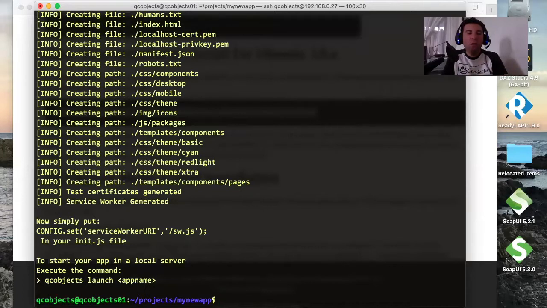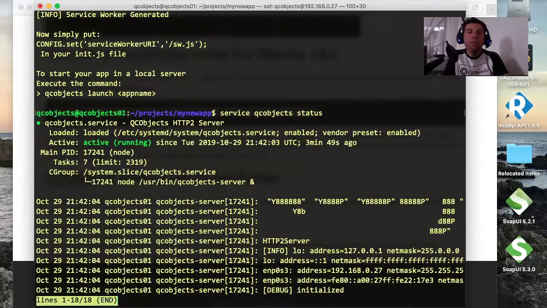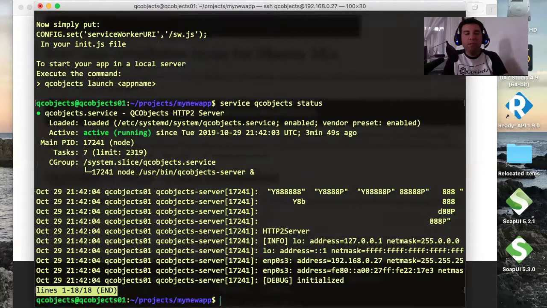So all we have to do is tell the shell service QCObjects restart, but it's already started. So we will check the status. It is already started. If we want to restart the service, we use restart.